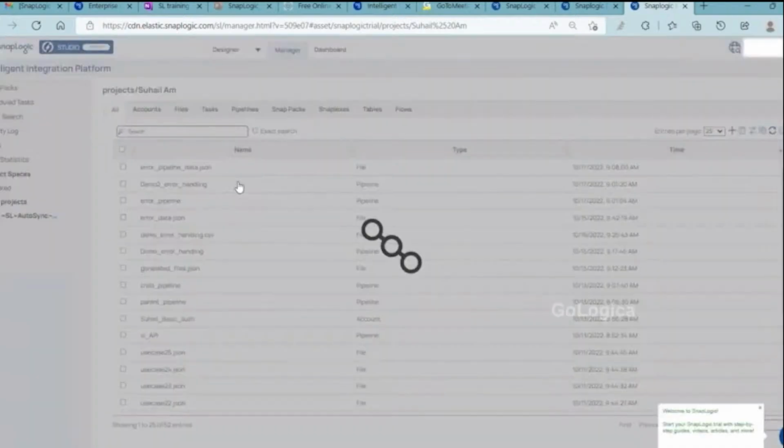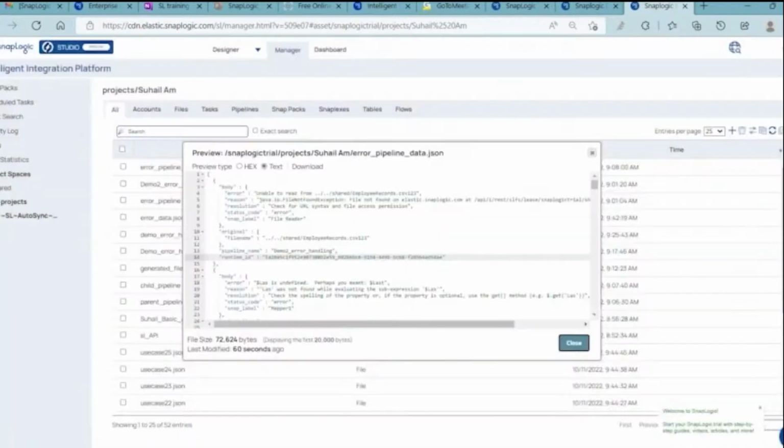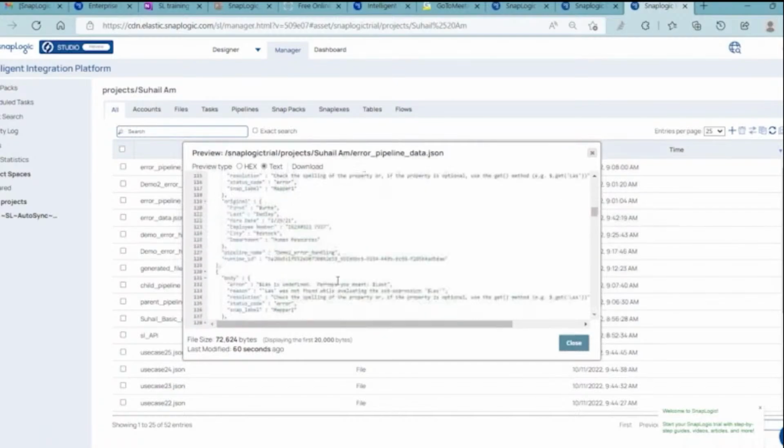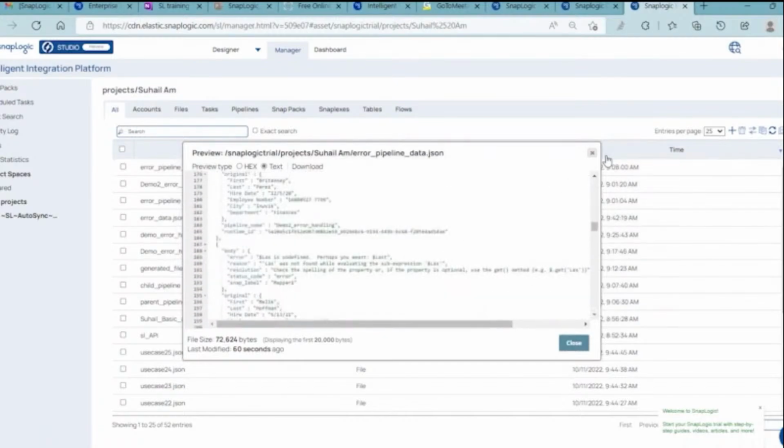Error pipeline data. We can see pipeline name, runtime ID, body, and all the 100 records.